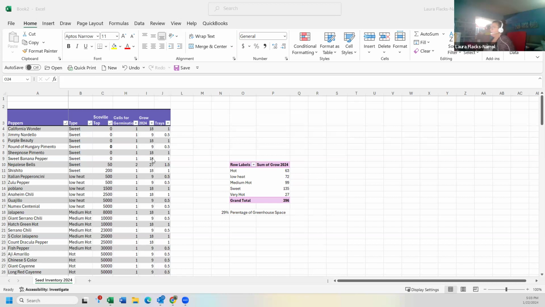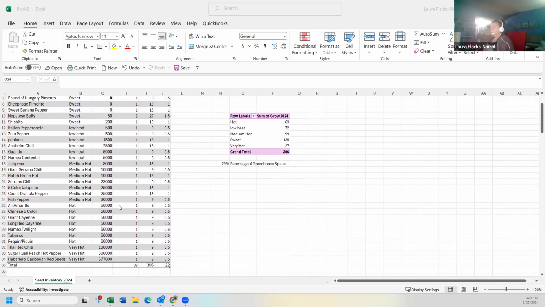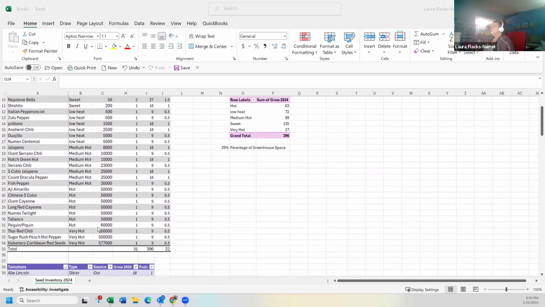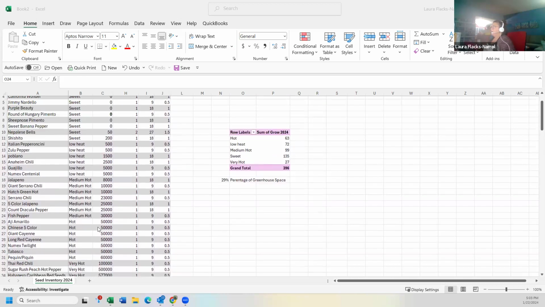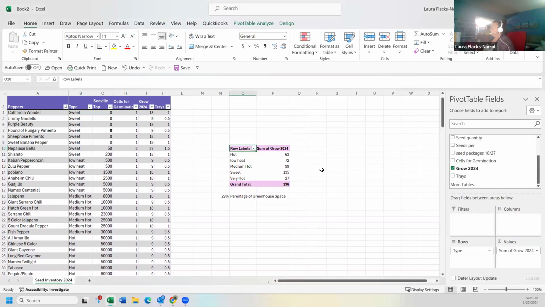Now, the reason I have to do this ahead of time is because we're always working in limited space, and I want to get the maximum out of my greenhouse and out of the space that I have to grow in. So here I have created a list of the peppers that I'd like to grow. And then I use pivot tables, which is a tool I can show you how to use in another video, and I can summarize the plants in different ways.